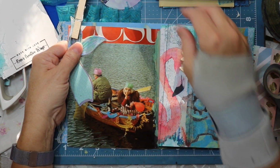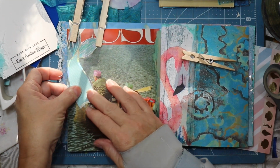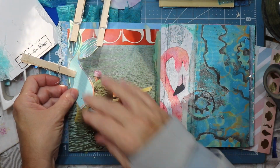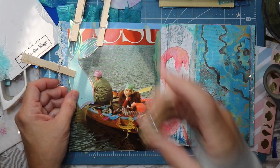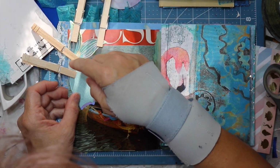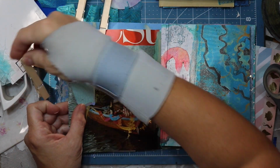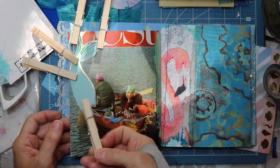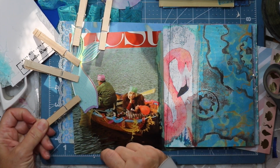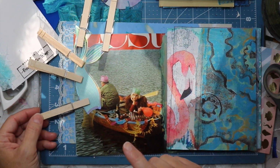Get this on here. Want this to dry, obviously. All right, that should hold it. Actually, I see a little spot where I don't think I put glue in this particular spot right here, but we're going to go ahead and push that down. And actually, I think I put some down here. So let's just make sure we got all the important parts covered here. Hopefully this is going to be a fun little tag for us.